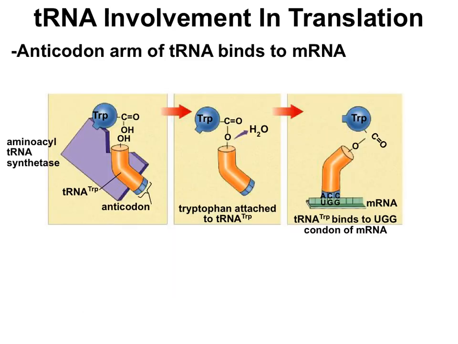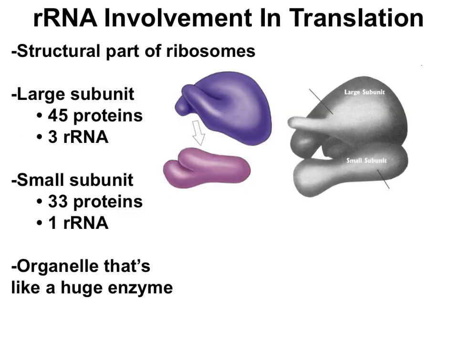Here's another diagram showing the life of a tRNA. In the first two panels, the tRNA is getting charged with an amino acid by the charging enzyme. Here's that charged tRNA. Then, the anticodon arm of the charged tRNA matches up with the appropriate complementary codon on mRNA, bringing that amino acid to add to a growing protein. Our final RNA type is rRNA, or ribosomal RNA. rRNA is a huge part of ribosomes.